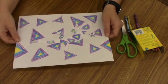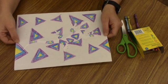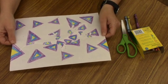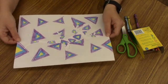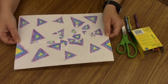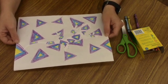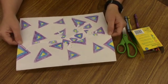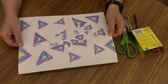Okay, so before I say bye, we have to answer a question. Why would animals be camouflaged? There's two different reasons. One, an animal might want to avoid being seen by its predator. They don't want to be eaten, so they're able to blend in to their environment to avoid being eaten. But on the other end, a predator might blend in with its environment to avoid being seen by its prey.